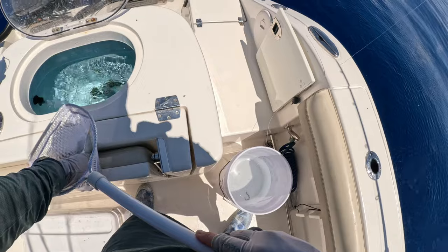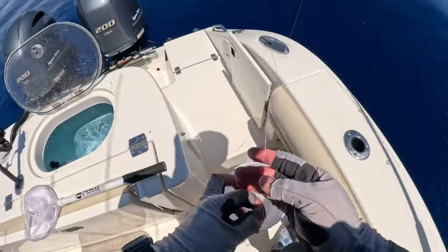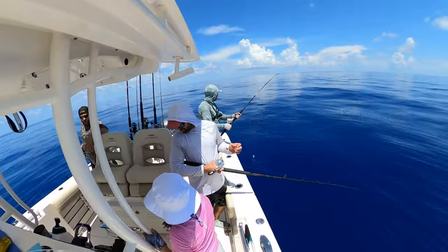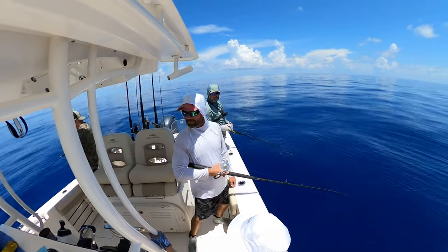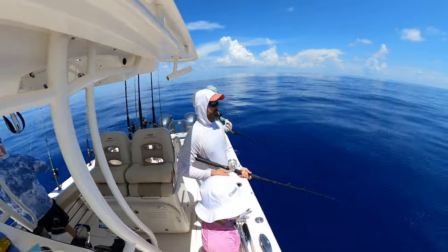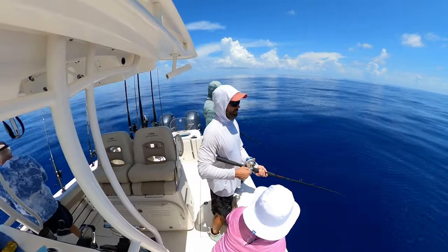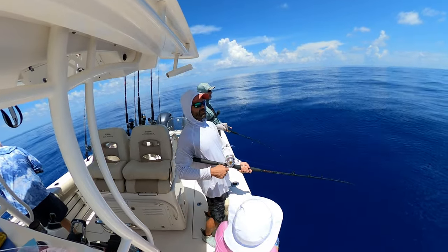10 count. You got about 80 foot of it, so as soon as you can't see it anymore, start hanging that one around there. Seeing there's 120 water. They're 100 to 120. But they'll come up for it. They'll come off the bottom. We're getting fish now, boys. You see some? No, I'm just watching, but I'm feeling the rod. Something's touching it? Yeah. It's a different feel when you're not connected to the weight.